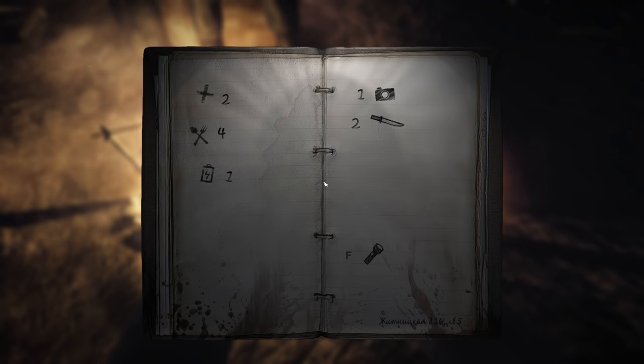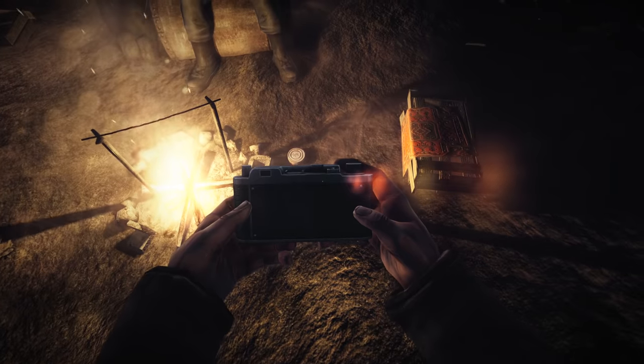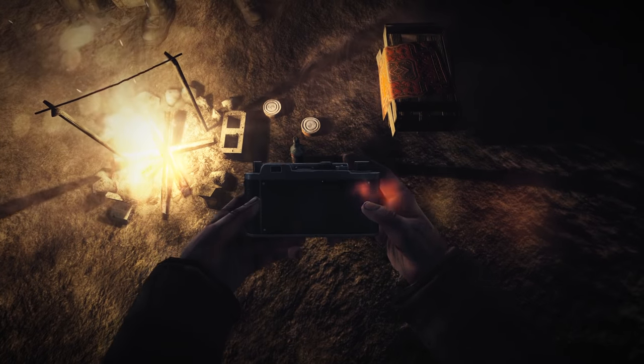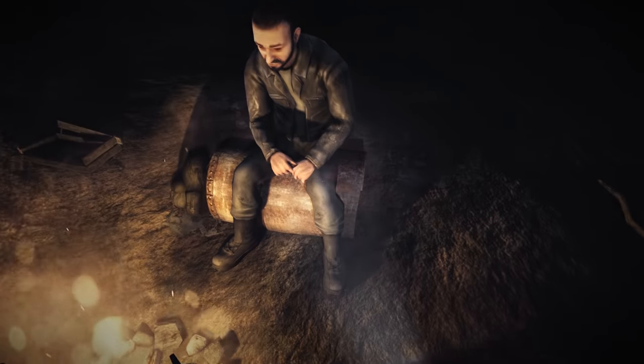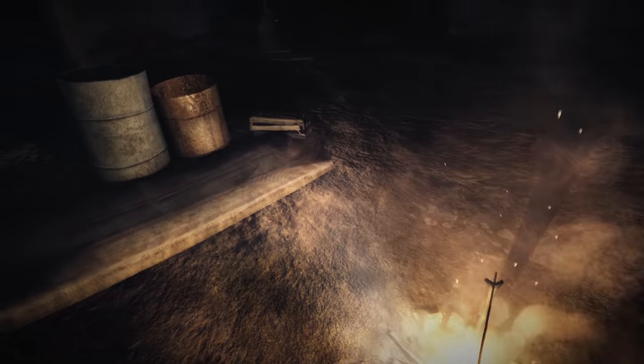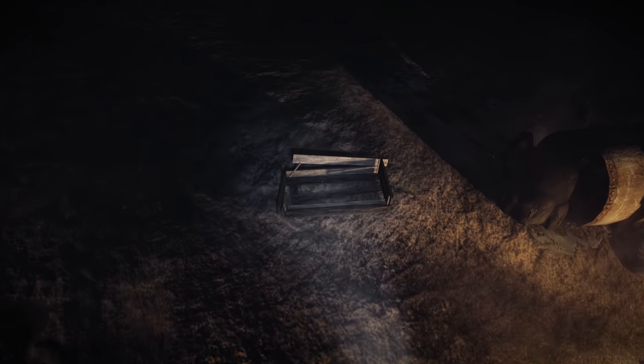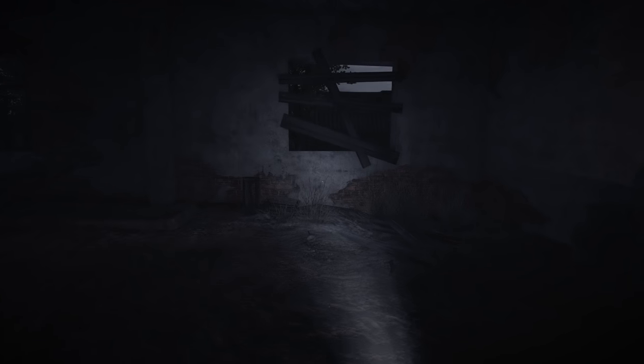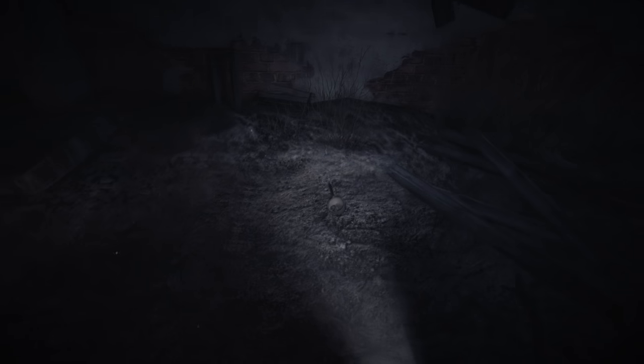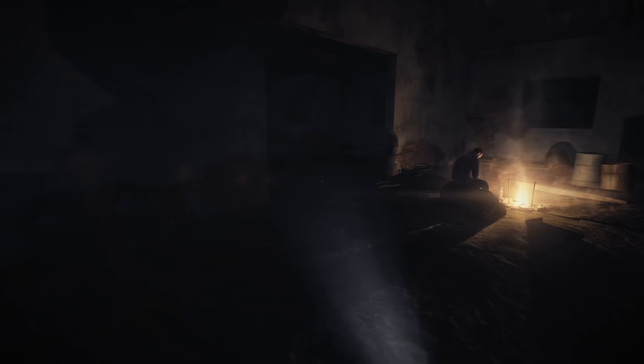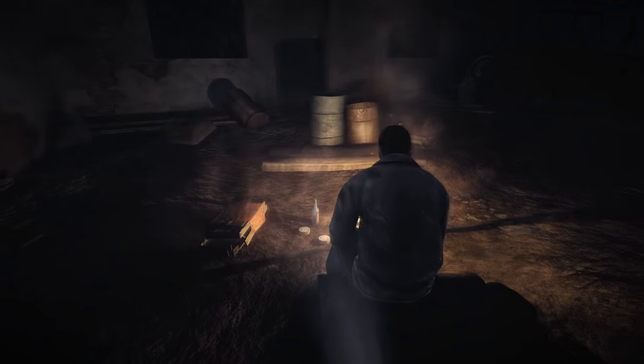I think I need to look for supplies, although I already have some myself, but I think they want me to find some other supplies? Wood or something? Wood, water, something like that. I heard something about a bucket. Let's explore. So if you remember in the last episode, we just got chased into, I believe, this barn, I guess, by a bear.